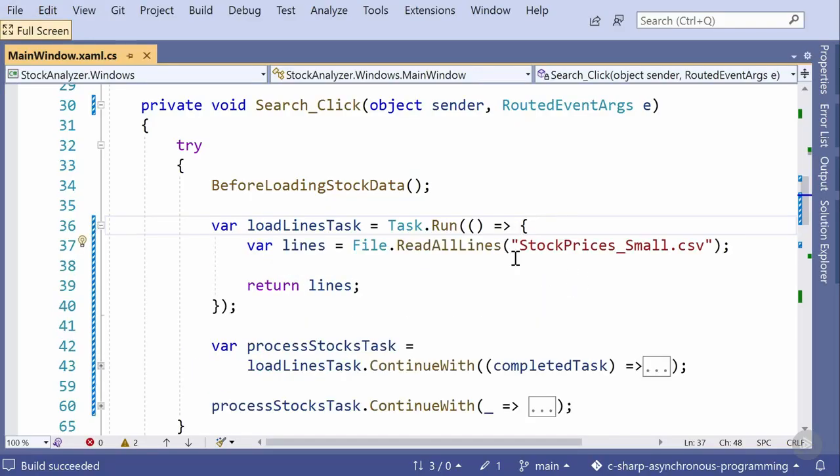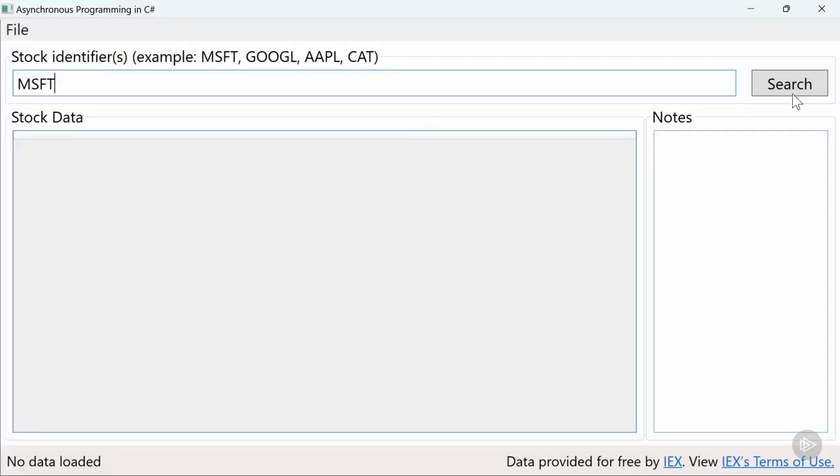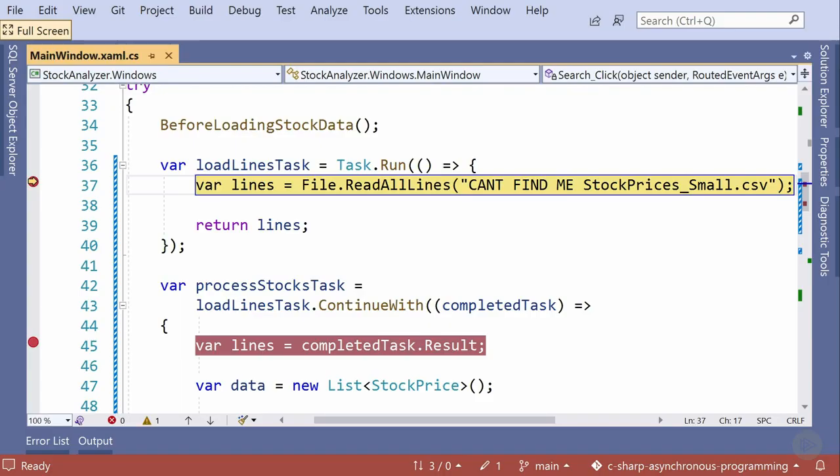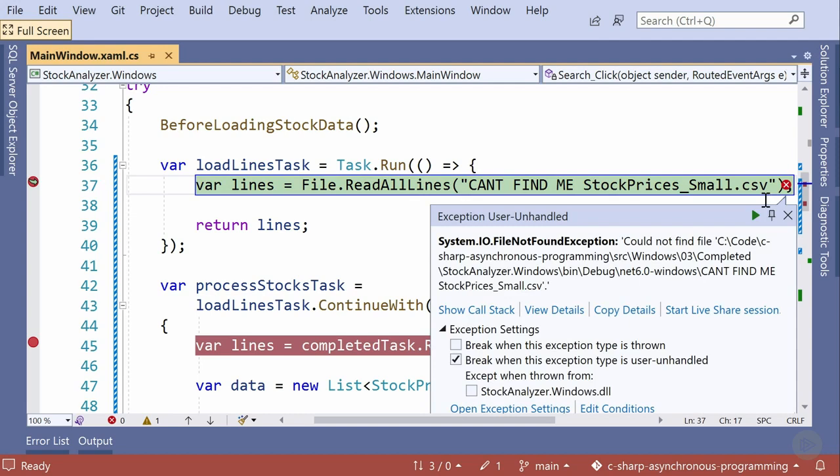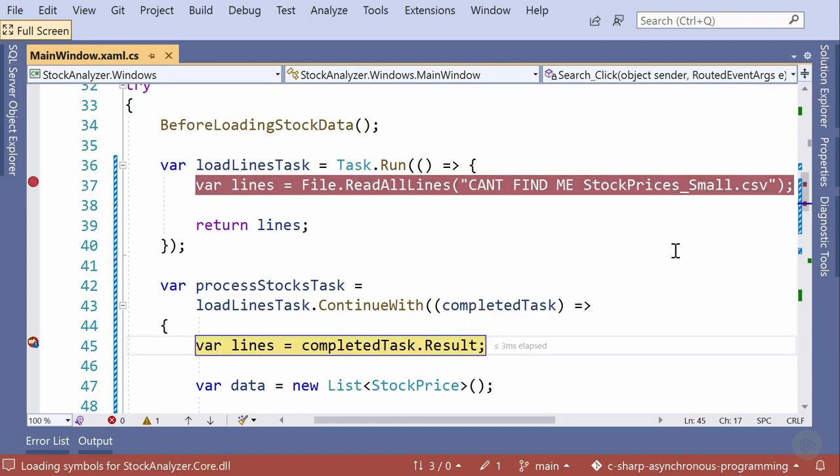If we try to load a file that doesn't exist, nothing happens in the application, except the final continuation did in fact remove the loading indicator and updated how long it took to execute all of the code. You notice here that it did try to load the stocks. That task failed. Then it's executing its continuation. This is really a big difference from how the async and await approach worked. This just shows you that there's still a long way to go to make this as good as our async and await version was.